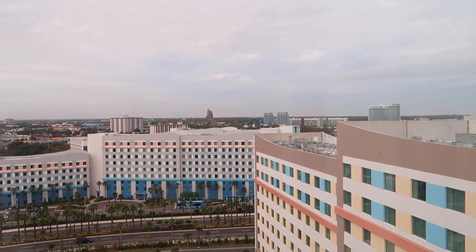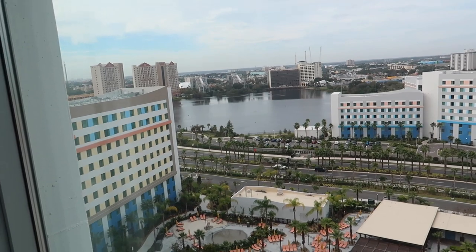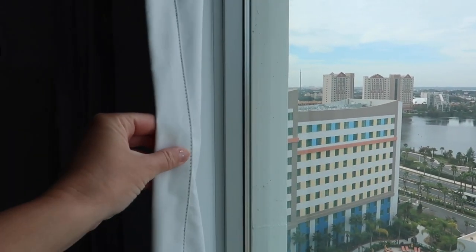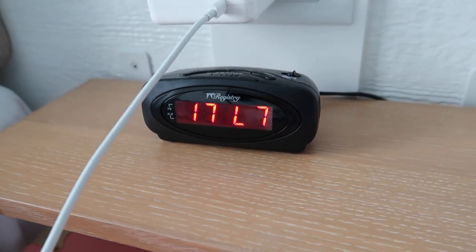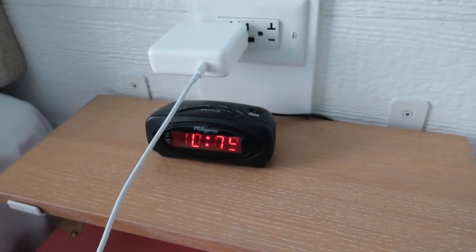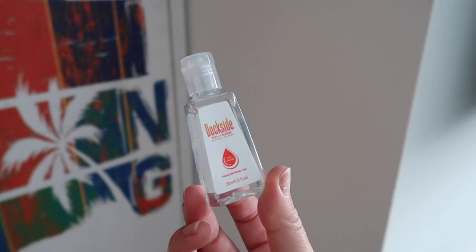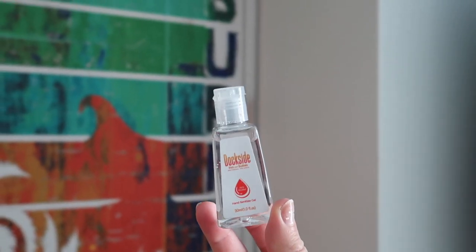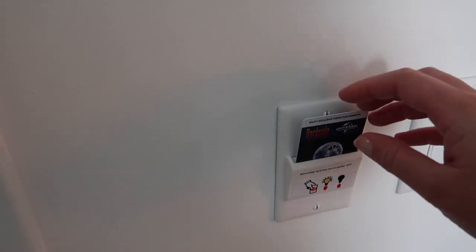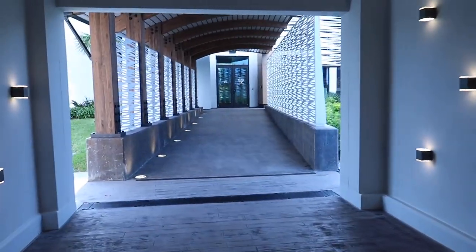Good morning — oh that's bright. I had to close both layers of curtains — there's the outer layer and the inner light-blocking layer. If you have a pool view, just remember to close the light-blocking layer because you're going to need it. It's 10 AM, normally checkout is 11 AM but I texted and asked for a later checkout — they offered complimentary late checkout at noon. Just like Hard Rock, they provide you with a little hand sanitizer branded to their resort. This is a Loews hotel, so you can expect that level of customer service, care, and cleanliness.